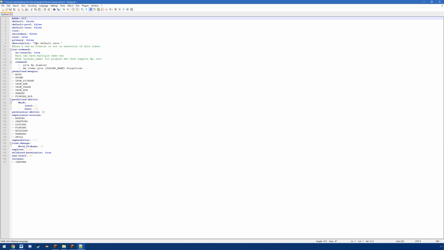The differences you're going to find between races and classes is that a race will be set as race true, and then you're going to set it as primary false and secondary false. So this isn't a profession, it's not a class, it's a race. You can give a race attributes, you can give it all the same things a class has, you can even give a race specializations, but for most cases you just want to keep it simple.